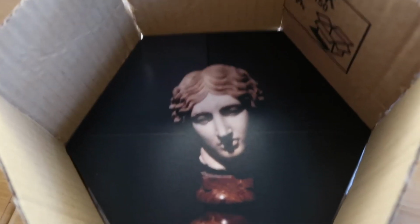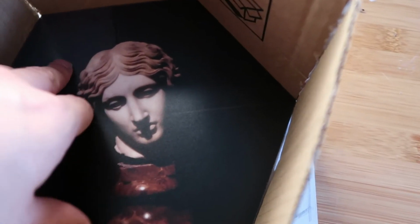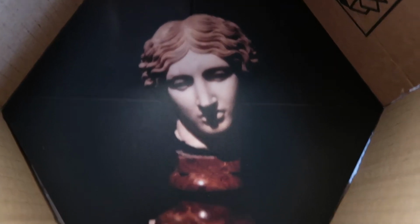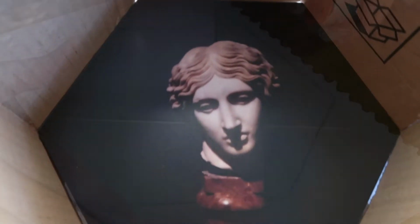There we are, still not perfect. This is just the prototype one. The ones that will actually go on the wall, this will be much further forward. I don't want anything in front of these, so this would sit at the front of the shelf. But that's basically the way I want it to look.